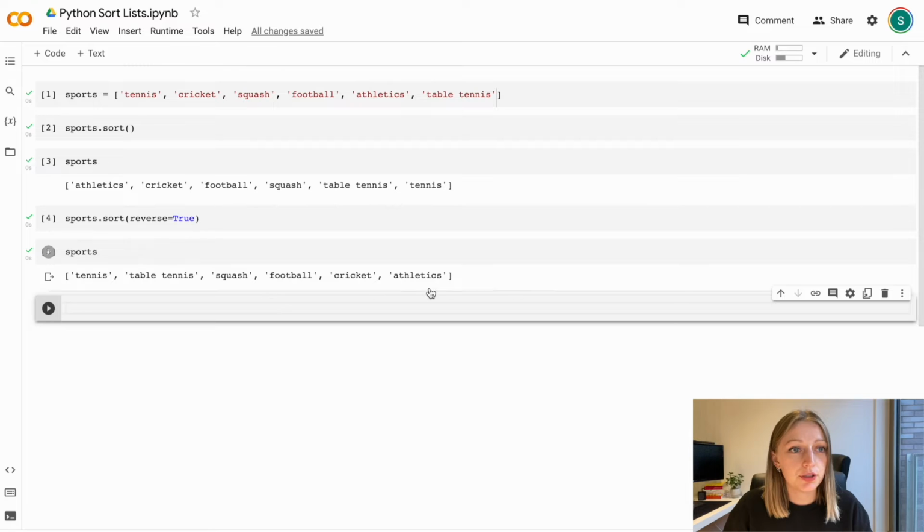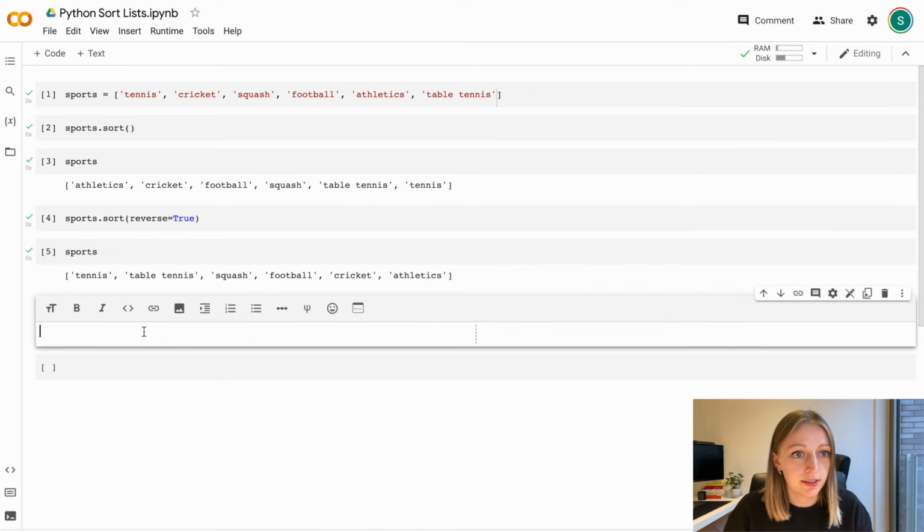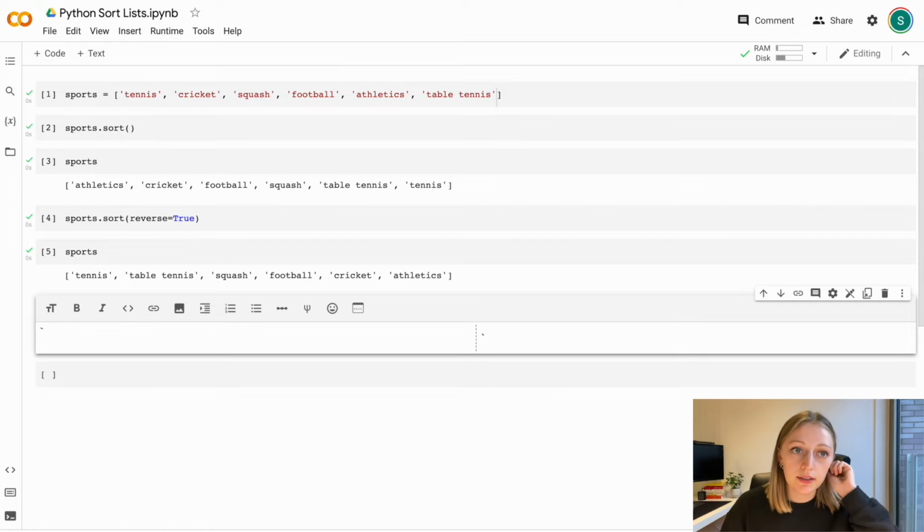To give you an idea of what we're doing, the general syntax when we are sorting a list is the list name dot sort, and where we've put empty brackets before, there are two possible arguments, or parameters, that can go in here.